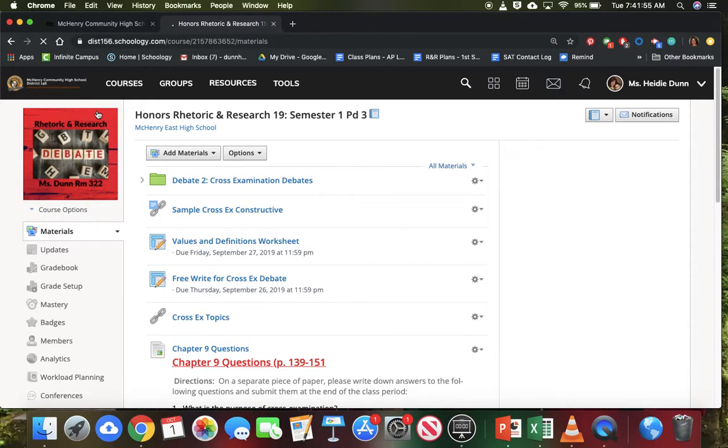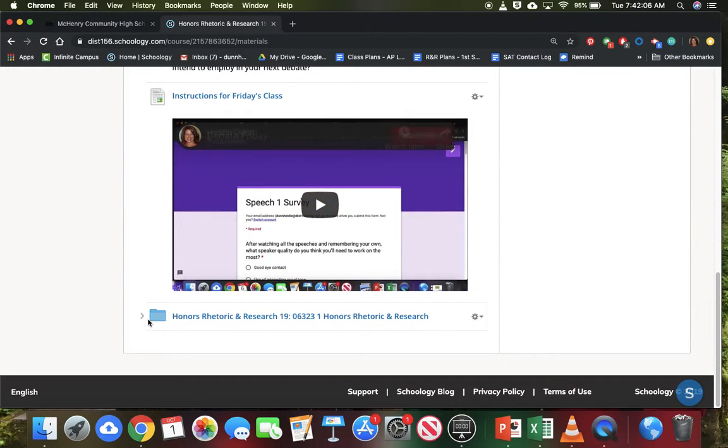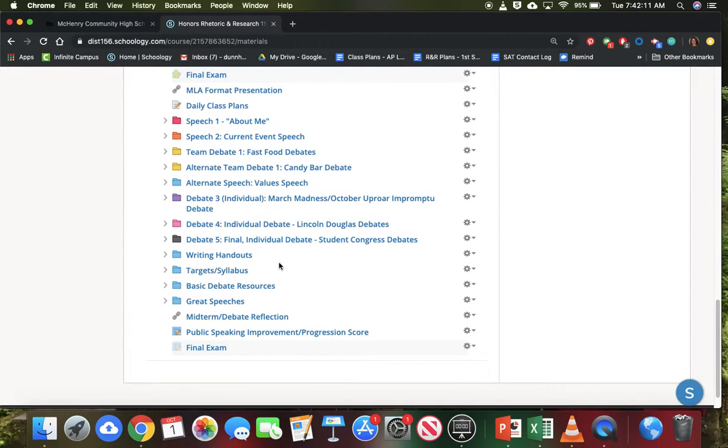Students access revising their work, and they understand that they might need to supplement their knowledge. Students who need remediation or enrichment can take control of their own learning paths and use, for example, supplementary material. So down here, there is alternate team debate, alternate speech, so those are both supplementary materials. One is a remediation and one is a supplement enrichment activity that students can do if they have succeeded the expectations for the previous assignments.